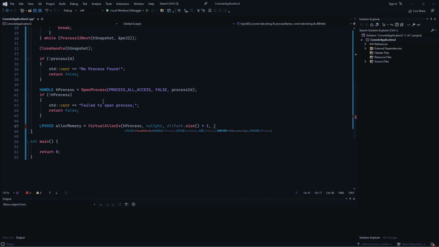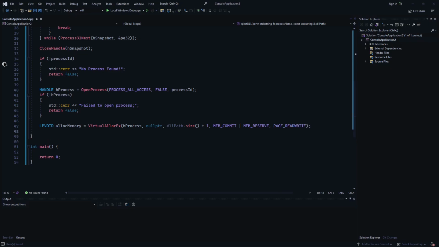Then it's gonna ask for allocation type, and we're gonna have MEM_COMMIT and MEM_RESERVE. And the final thing, the protect, which will be PAGE_READWRITE. So we can read, we can write, do anything we want.